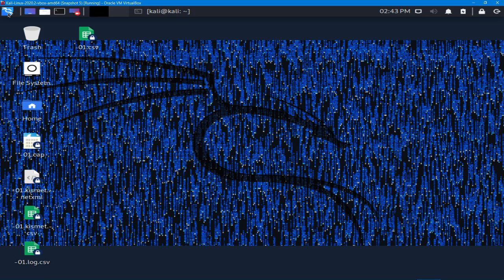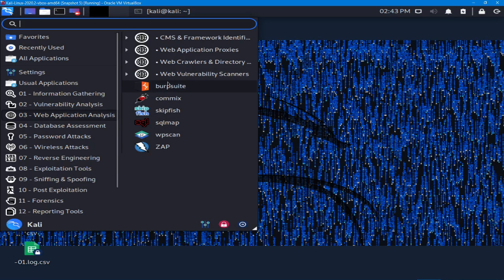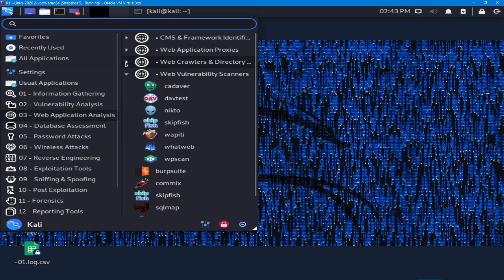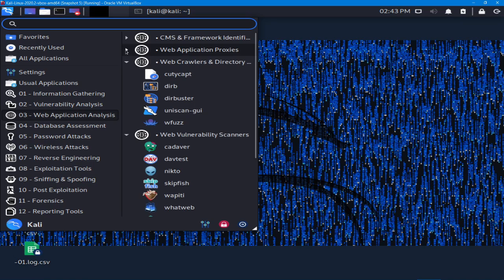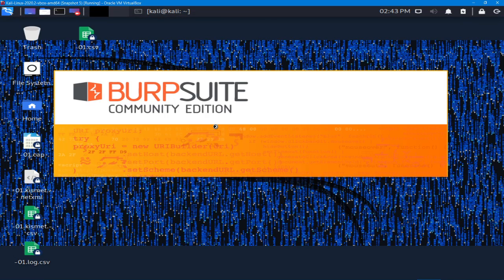Go over here to our menu. Inside of Kali, we have our different web application attacks. So we have Burp Suite that comes with it. We also have ZAP, the Zed Attack Proxy, we can see here, SQL injection tools, and many other different tools for working with WordPress. But right now we're going to just look at Burp Suite.